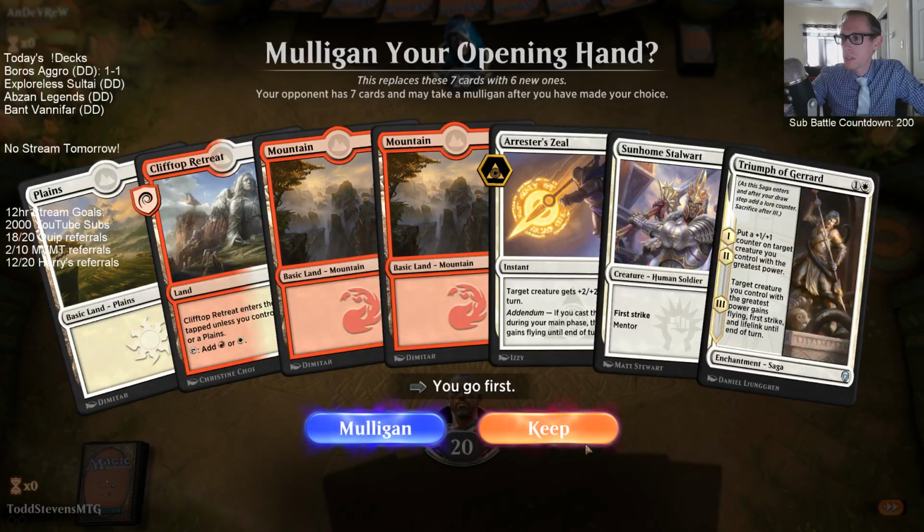All in on a Stalwart, I suppose. I don't think we ship 3 spells, 4 lands.